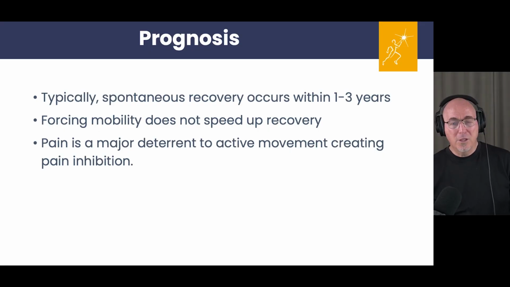The prognosis I mentioned, and that's what's the likelihood of it getting better, right? What's the outcome? And typically, there's a spontaneous recovery within 1 to 3 years. So physicians sometimes go in, they try to treat it by doing manipulations under anesthesia, surgeries, physical therapists try to mobilize. The common doctor is going to use anti-inflammatories. None of these things seem to significantly speed up the process of this 1 to 3 year frozen shoulder.